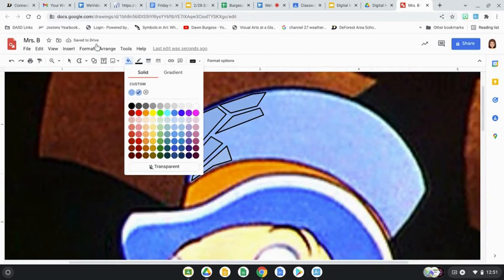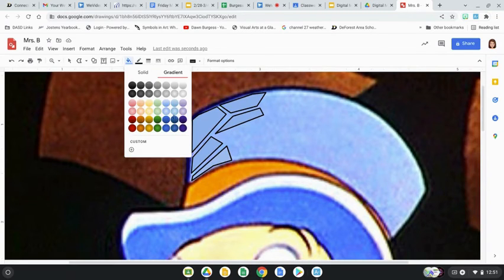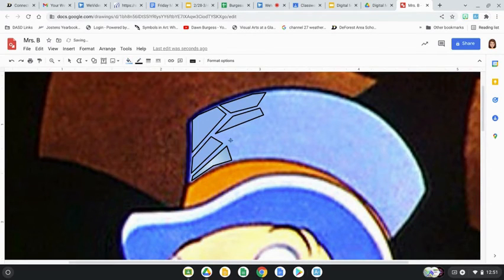So when I go to that, it'll start building up my custom colors. The other thing I could do if I want to be really fancy is I could pick a gradient color. I might be able to do that in sections like up here where it's kind of like light and dark at the same time. So that's another option.